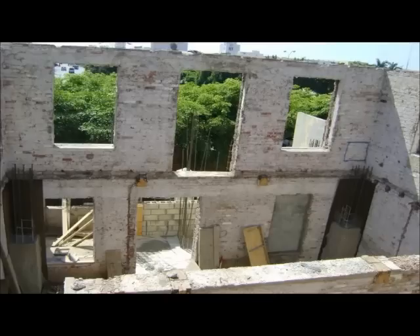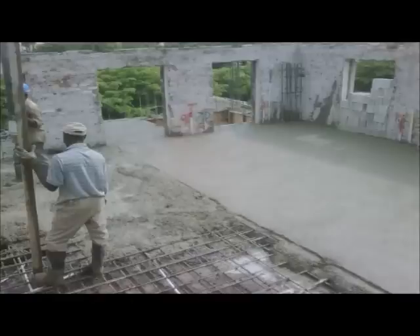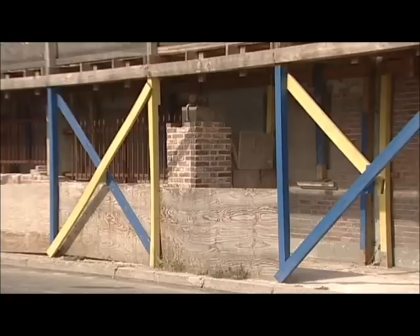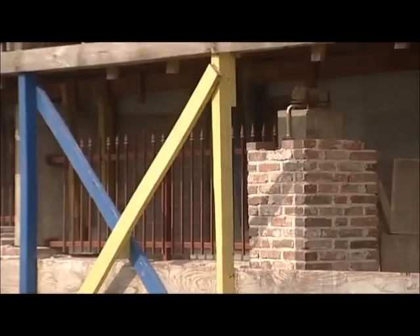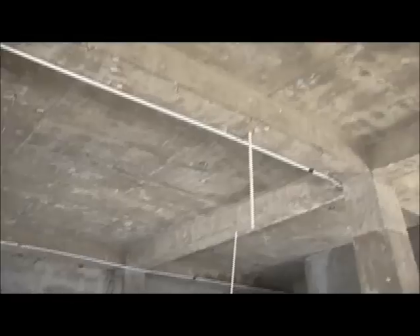With the demolition of the existing wood and brick structures, the new design calls for an incorporation of the old and the new. When the building is completed, what the visitor will see is a building that has evolved from the old architecture, using the material that was prominent in Kingston — the clay bricks. The lower level, as you can see from the walls, will have a brick wall with a metal grill around the building that will depict the old architecture.